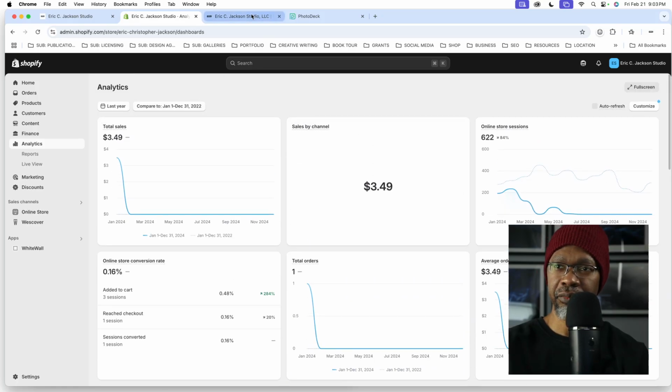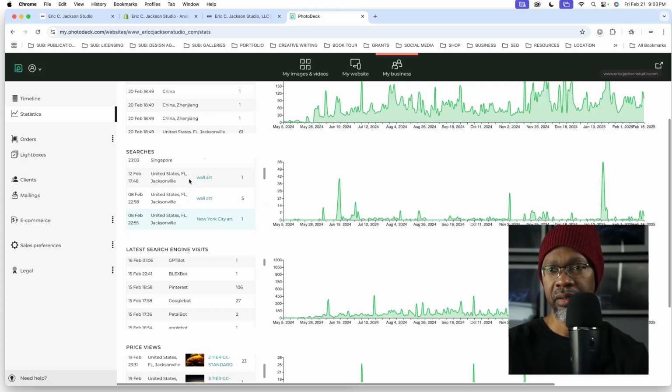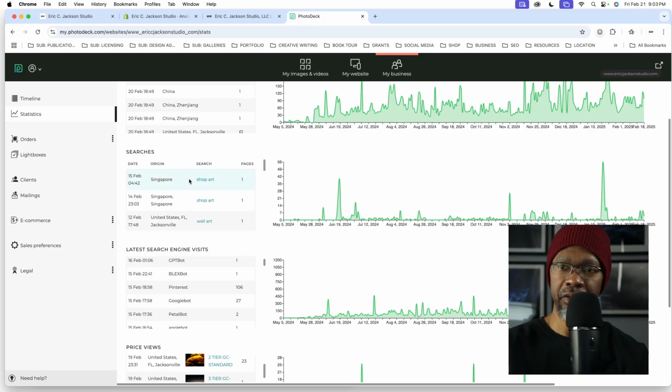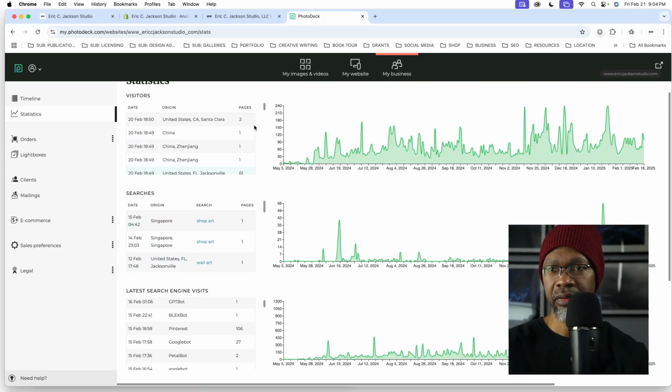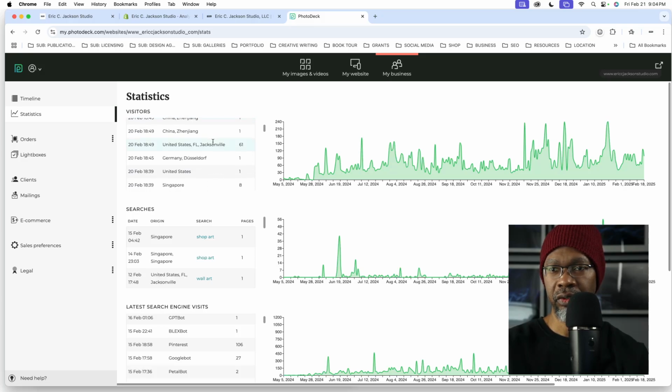But then when I switched to Photo Deck, most of my views are coming from overseas. I'm getting views from, let's see, we got Singapore, Mexico City, obviously the one in the United States for Jacksonville, that's me. But I've got China on here, and this is just from yesterday. Germany, Singapore, a little bit more.